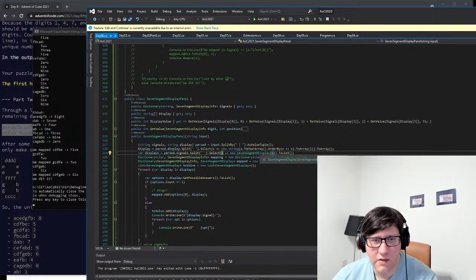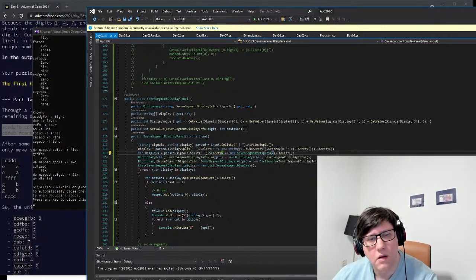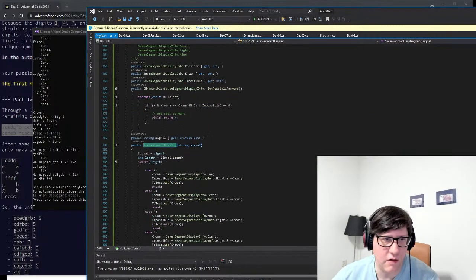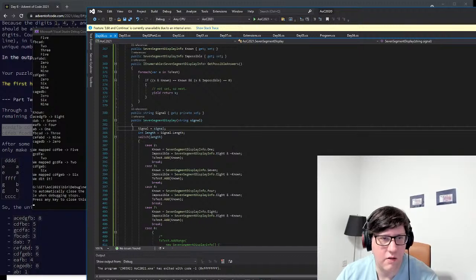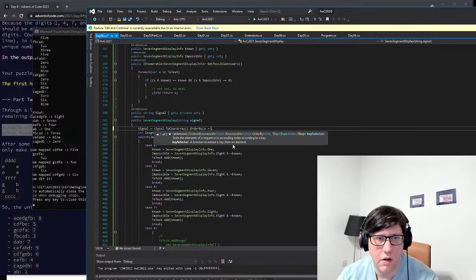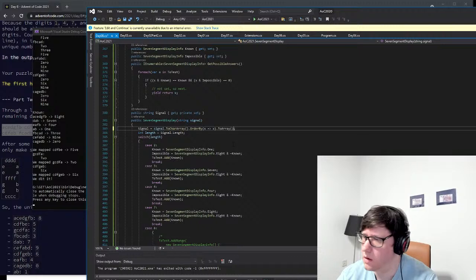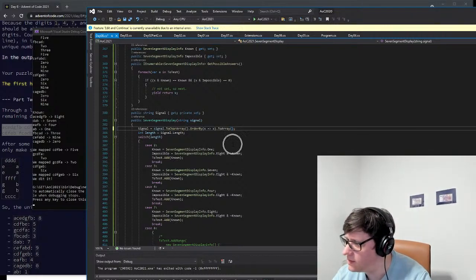And in this case, 7-segment display. Yeah, I can just do that here on the signal. So I do signal is to char array, sort, order by. To array. Wondered when you would notice the ordering. Ah, okay.